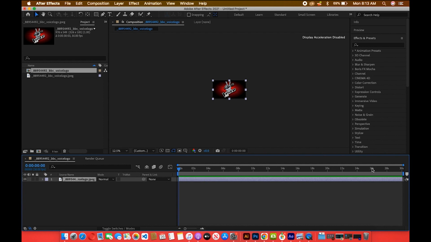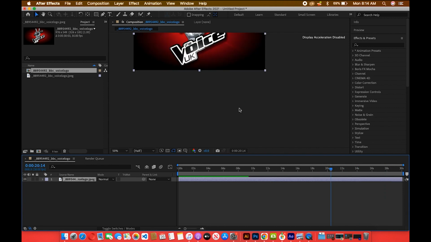Everything here is about 30 seconds. So if you can see this area I'm rotating my mouse on, it's up to 30 seconds. That's the entire timeline, although you can extend it. You can also extend it to a particular time you want, but it's automatically on 30 seconds.